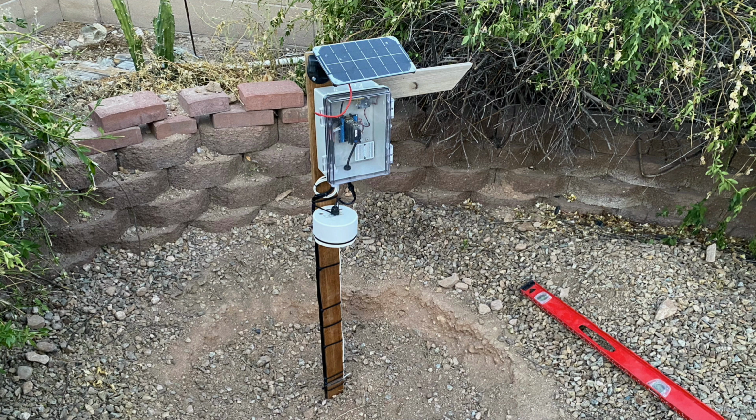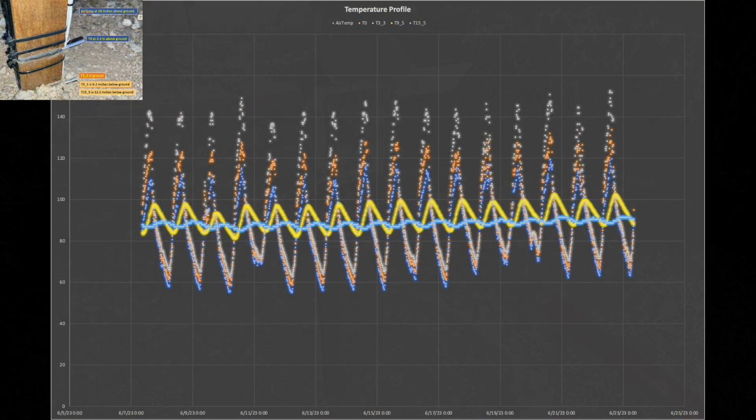by this instrument in the middle 2 weeks of June. And I should mention that we had no rainfall during this period, and temperatures during the day maxed out at about 100 degrees Fahrenheit. And here's what the temperature data looks like with the results showing a diurnal profile, which is what I would expect from this outdoor installation. Now this is a lot of data, so let's zoom in a bit to see if we can clearly see what's going on with temperature.